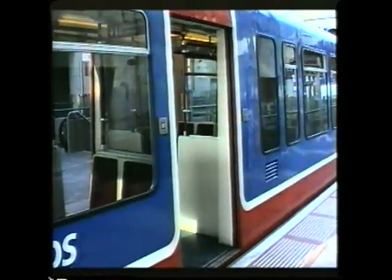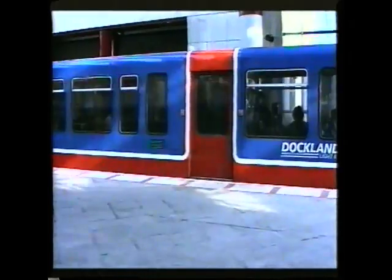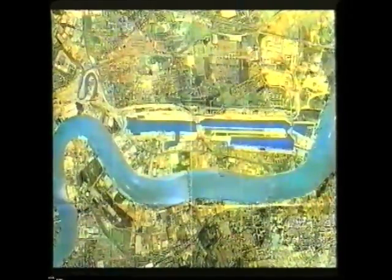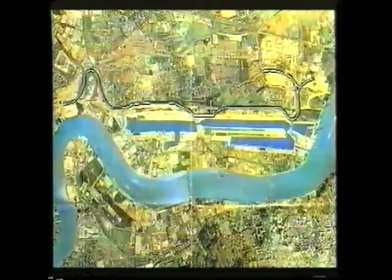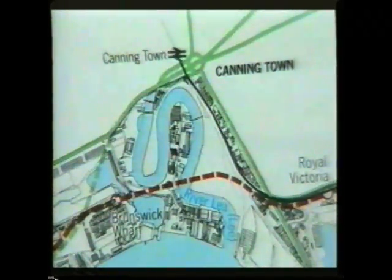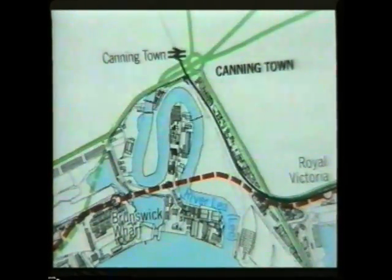Sliding doors have been fitted to the older P89 stock, replacing the folding doors. As some body reconstruction work was involved, the contract went to the BREL Works at Derby. The Beckton extension was to be built by the Docklands Corporation as part of its redevelopment of the Royal Group of Docks. A section of the original 1985 planned alignment to Beckton was replaced by a diversion around the loop of the River Lee to serve the station at Canning Town.